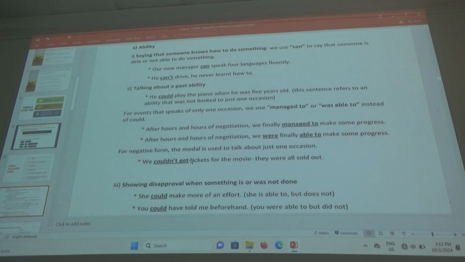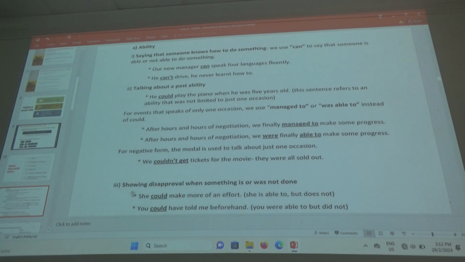If it is generally something in the past, she could play football. That means she can play football, right? In the past, until now, maybe. But one time, she managed to play football in college, maybe one time. But if she couldn't, we don't use managed to. We go back to couldn't. She couldn't play football in college one time. Negative means we still use couldn't. This is where I think it gets a bit tricky, no? Is that okay? Can you follow?